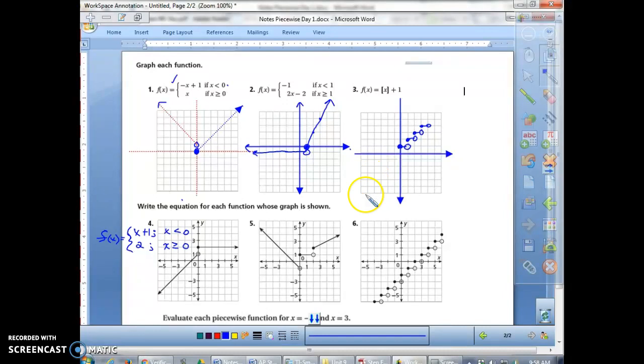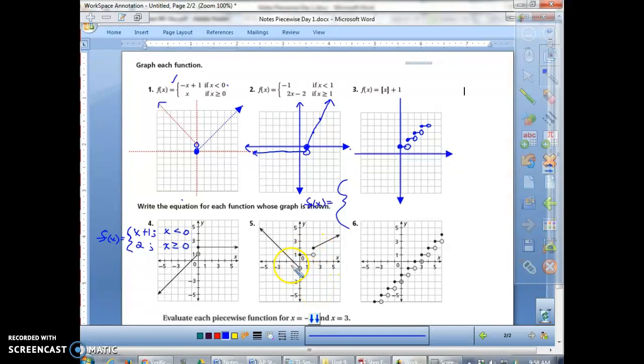Okay, let's do the next one. Number 5, f of x is equal to, and I'm going to need like 3 different sections of this graph. Okay? The first one, x is less than 0. The second little piece, x is between 0 and 1, including 0 but not including 1. And then the third little section, x is greater than or equal to 2. So those are our domains, but I'll write those in just a second.